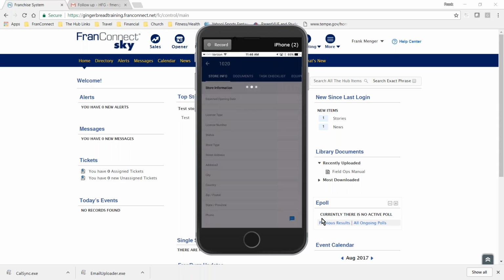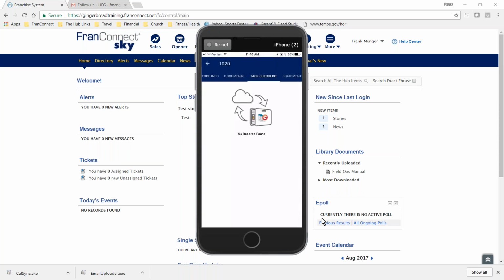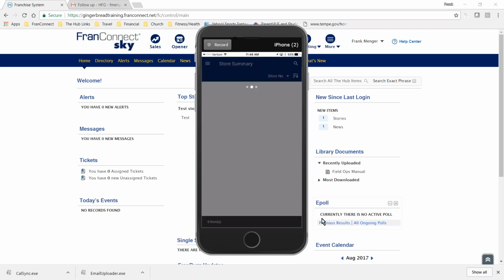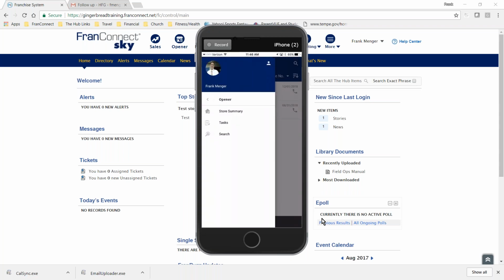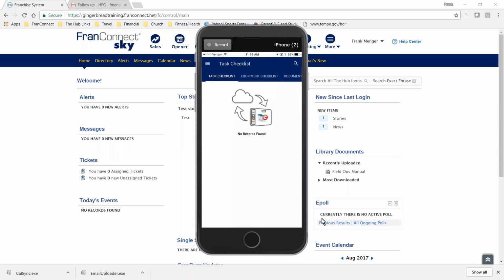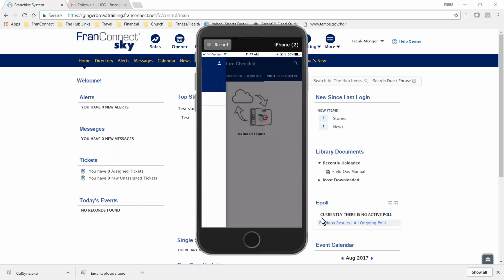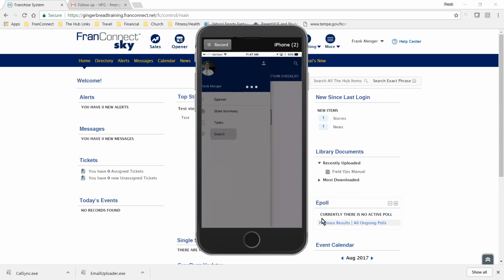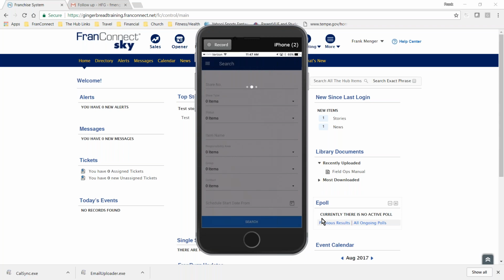But we can access the record, view the documents, task checklists, equipment checklists, so on and so forth. Again, we have access to our tasks, even with Opener. And we can search for any store using the search functionality.